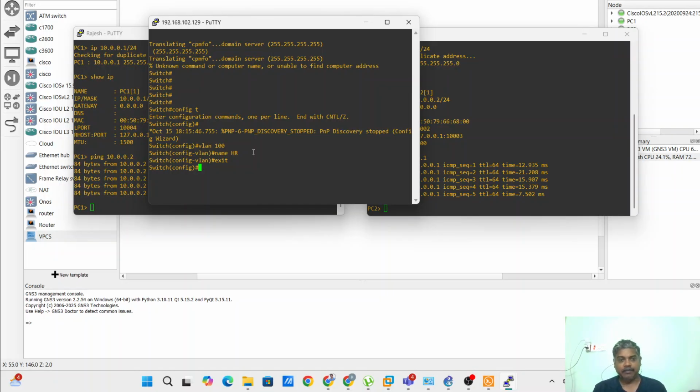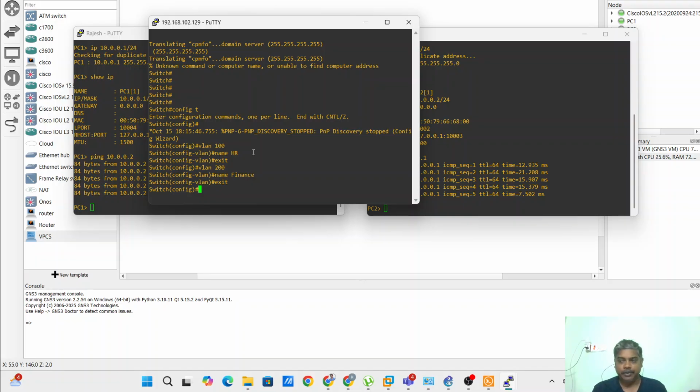Now another VLAN we have to create, for the second process, VLAN 200, and the name is finance, for our understanding purpose. Now repeat.